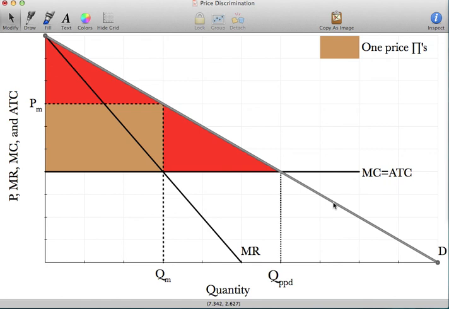So make sure you remember those three distinct points. If I do ask a question of this on the third exam, generally I always ask what the three criteria are to engage in perfect price discrimination. So make sure you remember that you have to have a downward sloping demand curve, that you have to be able to segment the market by differing price elasticities, and that you have to prevent arbitrage. So I hope this was of some help to you to understand what price discrimination is and how price discrimination is different than the profit maximizing price and output level.